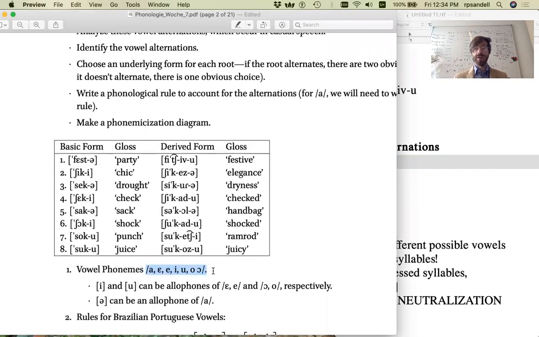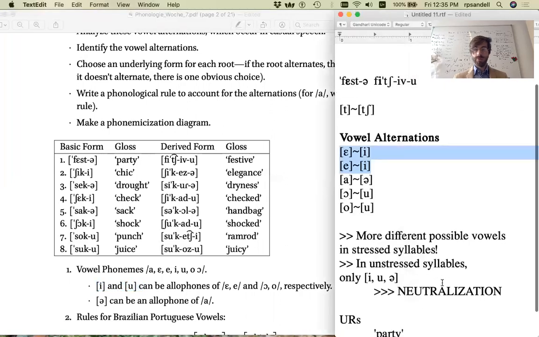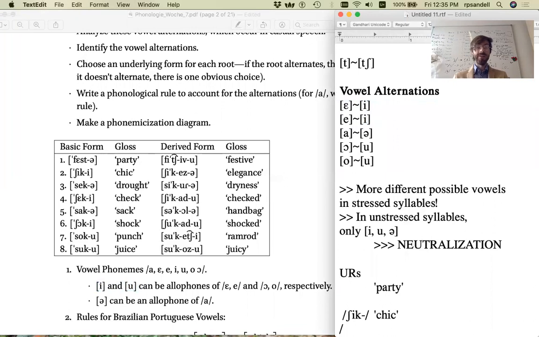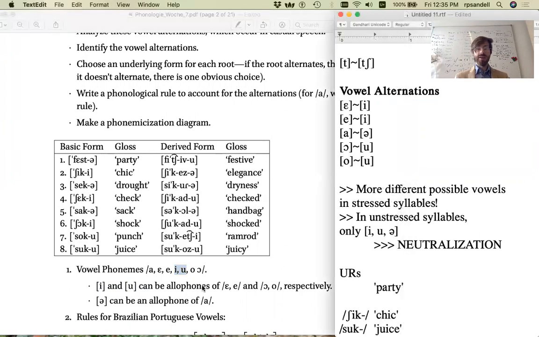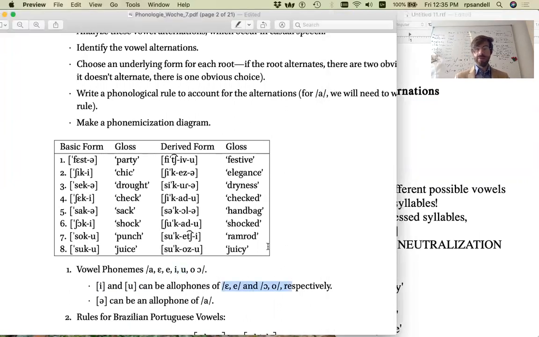So all of the types of vowels that can occur in stressed syllables are underlying, and the vowels E and U can either be underlying, so we should add to our list of underlying representations here cases where we saw no alternation. So the word for juice, has U on the surface all the time. So E and U, those vowels can be underlying, but they can also be allophones of the different mid vowels in unstressed syllables. And the vowel A, we similarly see A only occurs in stressed syllables.